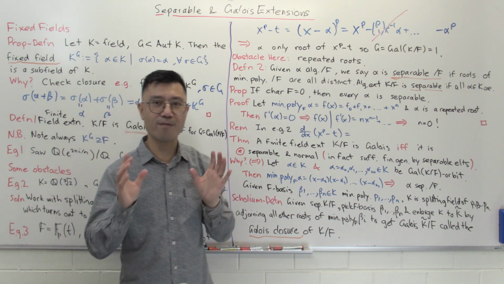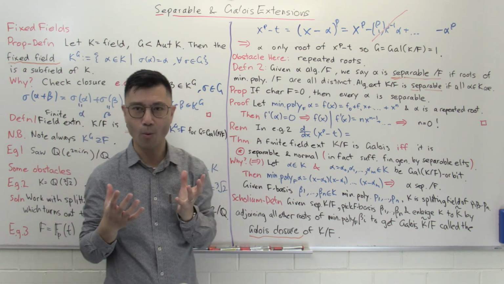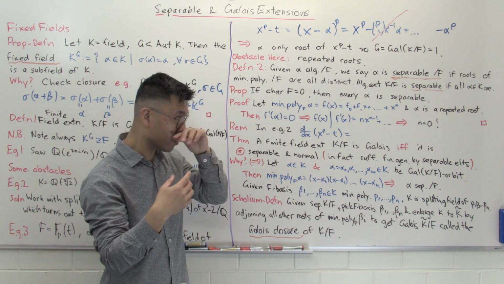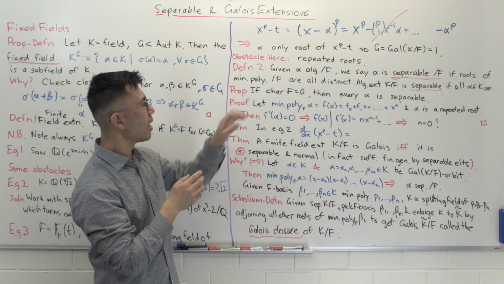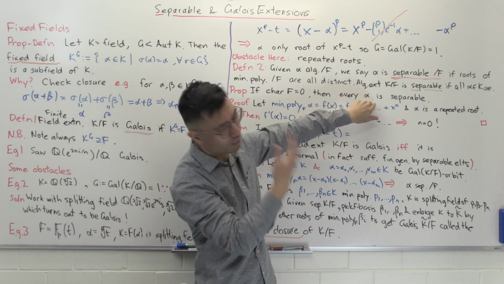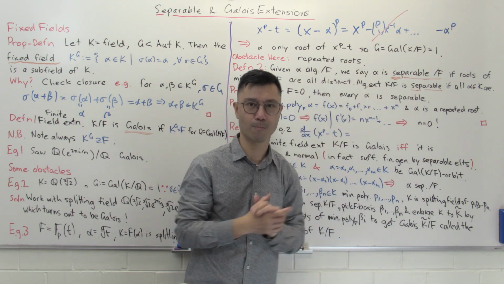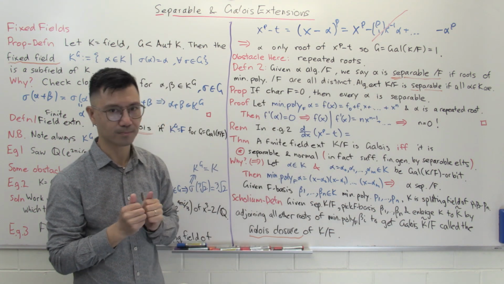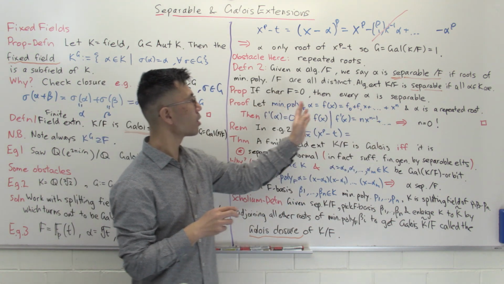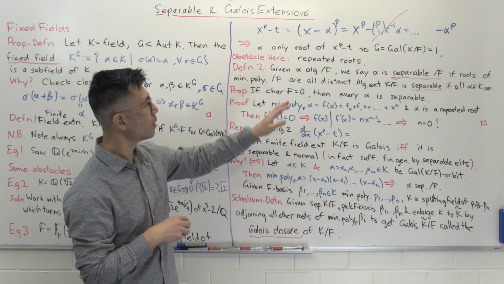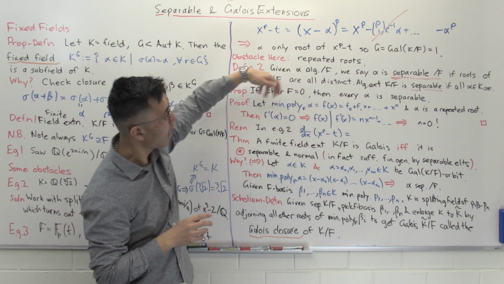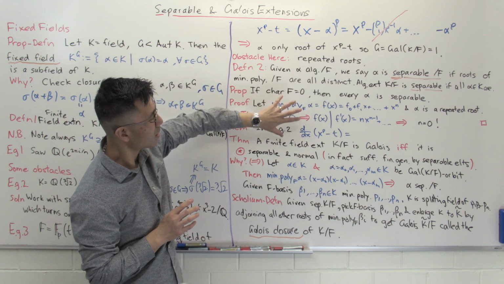So let me give you a very simple criterion for when you get separability, and it's a great environment where separability is something you get for free, and that's when the characteristic is equal to 0. In that case, every alpha which is algebraic over f is separable. Let me give you the proof for this. Maybe this proof you only know really works if you work over the reals. But I'll go through it that way first, and then I'll tell you about the general principles of what's going on.